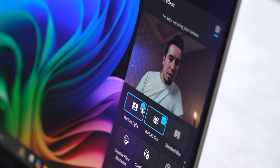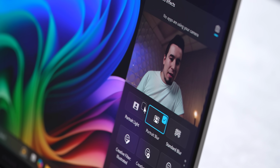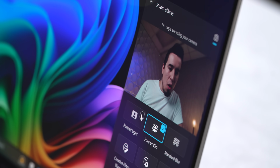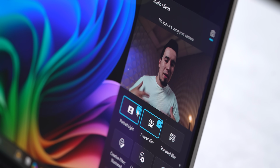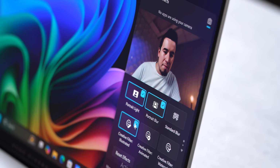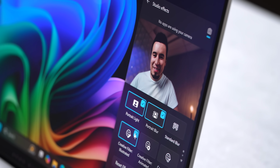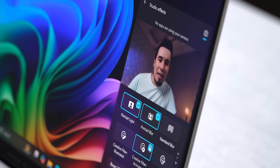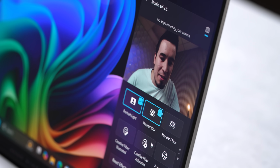Portrait light, which, oh look, it's adjusting the exposure of my face. Oh, what? It's literally cutting out my body and exposing it better, brighter. That's really, really nice. It also has some creative filters. Oh, that's like animated. What? Okay. Oh, whoa. Okay, that's animated, that's for sure. That looks interesting.